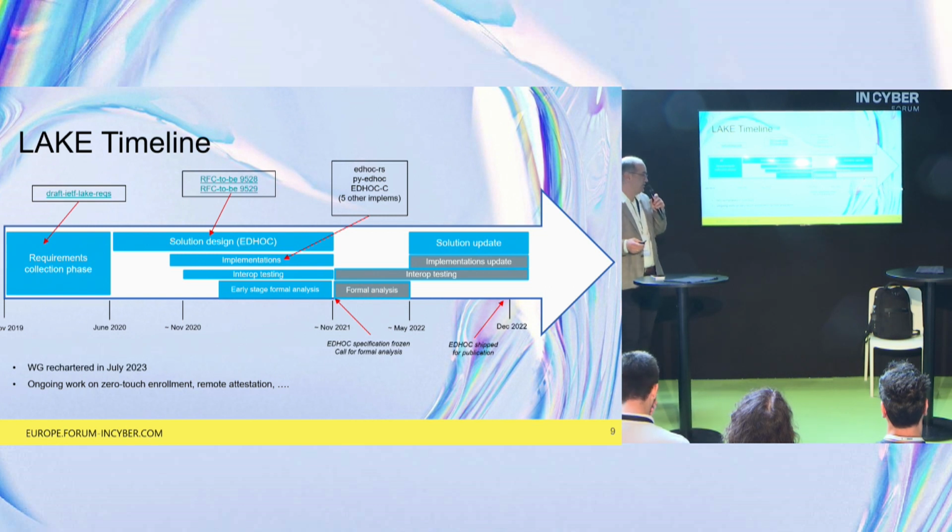After the formal analysis wrapped up, we integrated all the mitigations against the attacks that were found by the academic community, and we specified new versions of this protocol in order to have it bulletproof for when it's published as an RFC, which came last week. So EDHOC was published just last week. EDHOC became RFC 9528, and there is a corresponding document on EDHOC test vectors, which is RFC 9529.